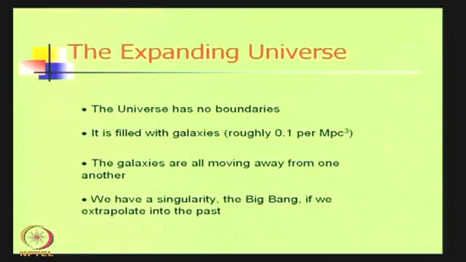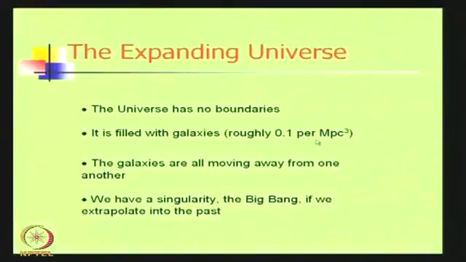The next thing is that we see that the universe around us is filled with galaxies. So around us, the neighboring universe, there are galaxies. We see the Andromeda galaxy and we see other galaxies beyond that. So the universe around us is filled with galaxies, and so if I go elsewhere in the universe, since the universe is homogeneous, I will see again galaxies. So the way you imagine it now is that you have an infinite universe and the entire universe is filled with galaxies.